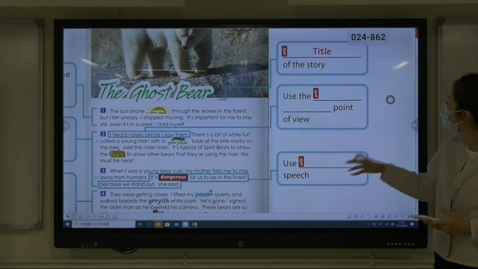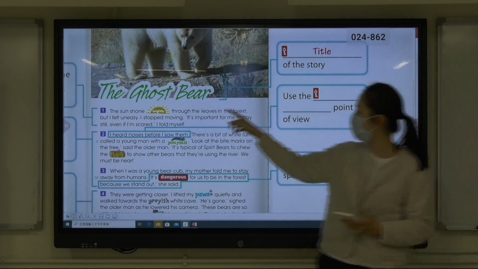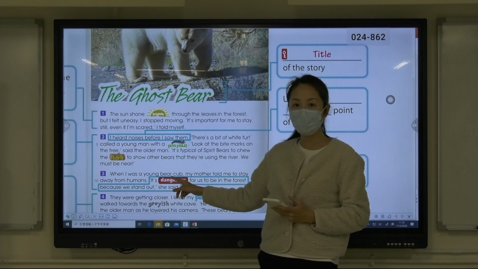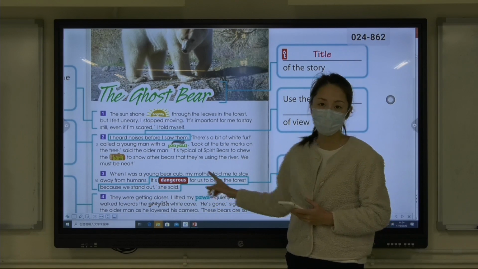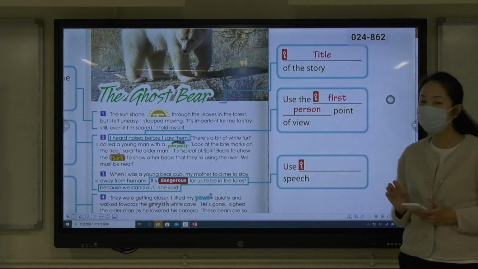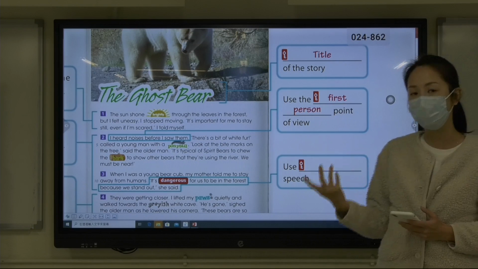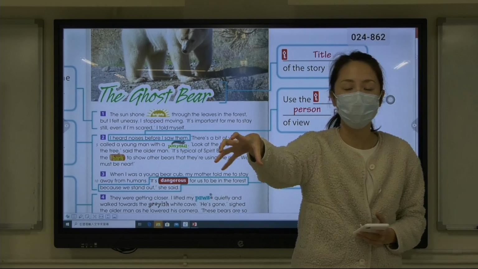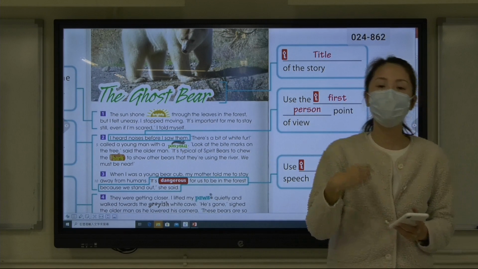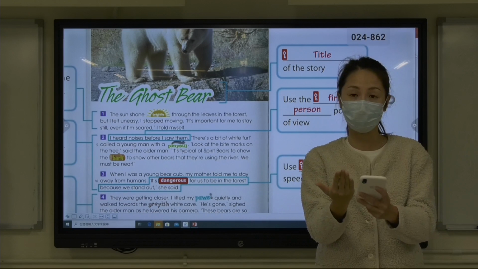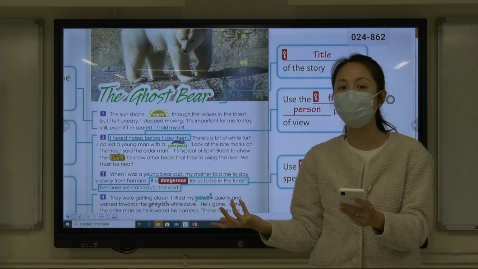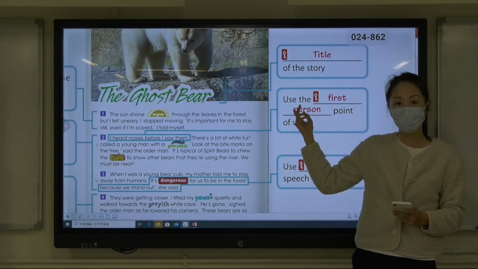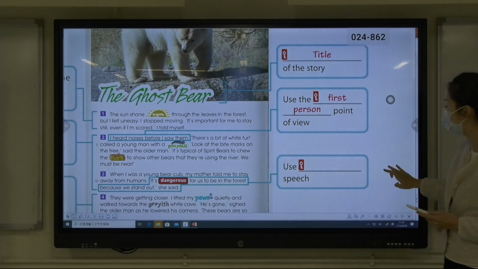And then for the language part, if we read the story, we use I. See, I heard some noises. I was a young bear cub. My mother. So we all use first person point of view. When we use the first person point of view, it is very easy to bring your audience into the story. If you use third person, when you read, you are still an outsider. But if you are using first person narration, you bring the audience into your story, okay?